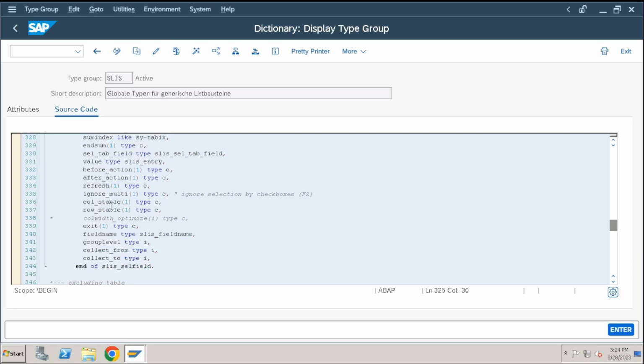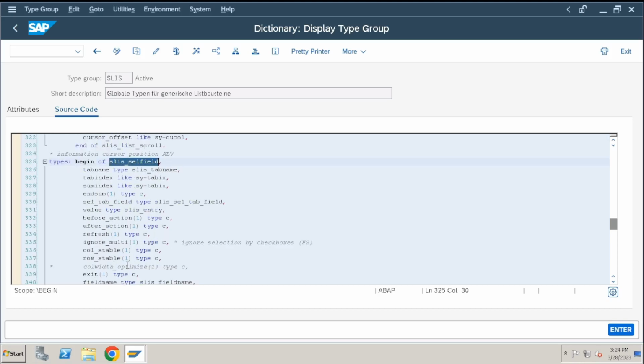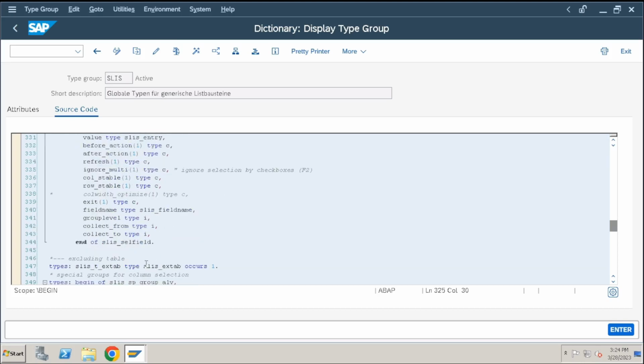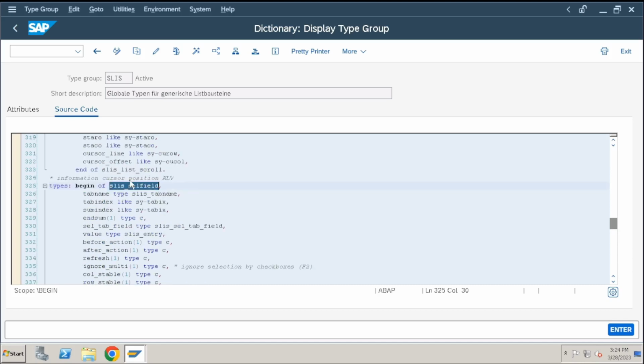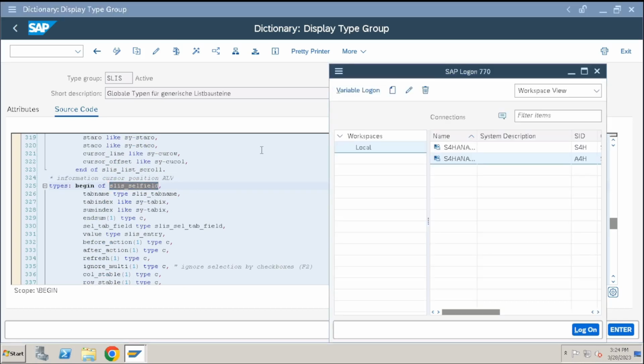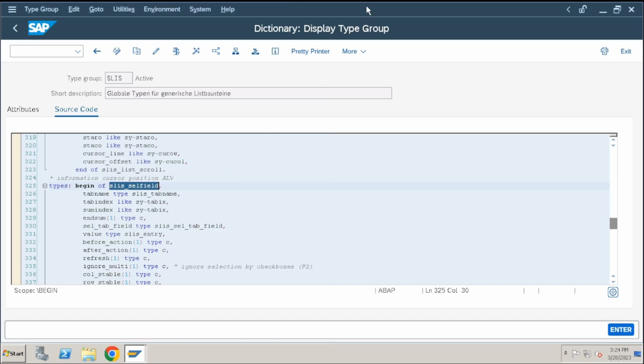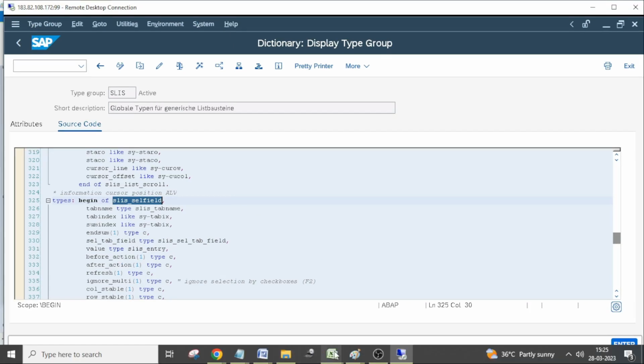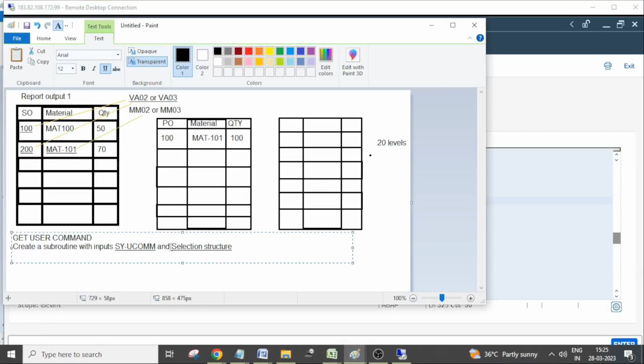Field name, value. I think this is the one. SLIS, SLIS_SELFIELD. So this is the selection structure.